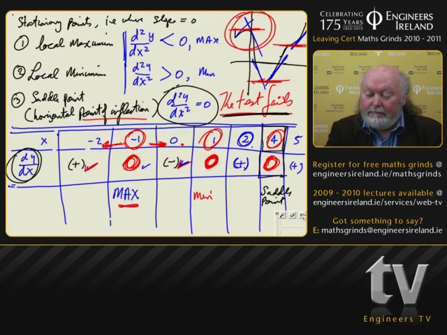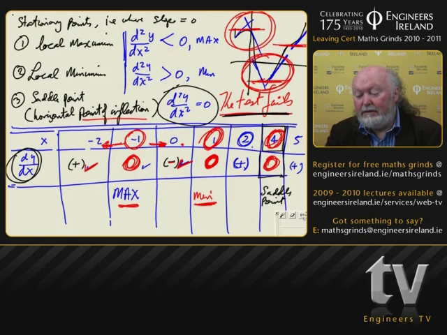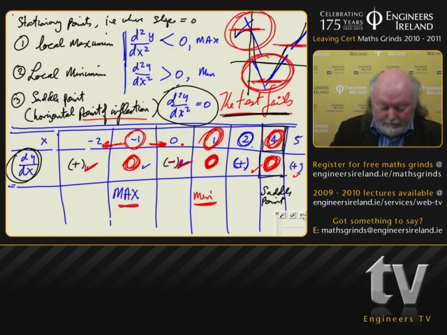The next one, when x was 1, we had a 0 slope. One below it, you've got a minus slope. One above it, you've got a plus slope. And you're into this condition. So that's a minimum. And up here, for number 4, when x is 4, you have a plus below it, a plus above it. So it's a saddle point. Similarly, a minus below it and a minus above it would give you a saddle point.